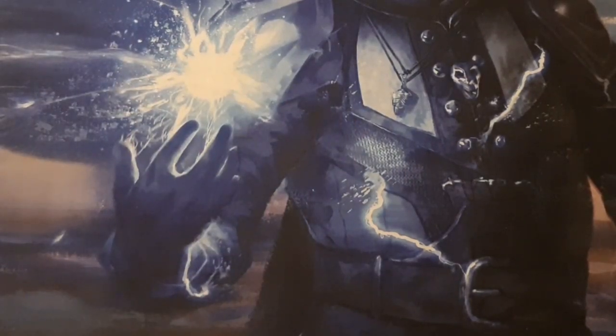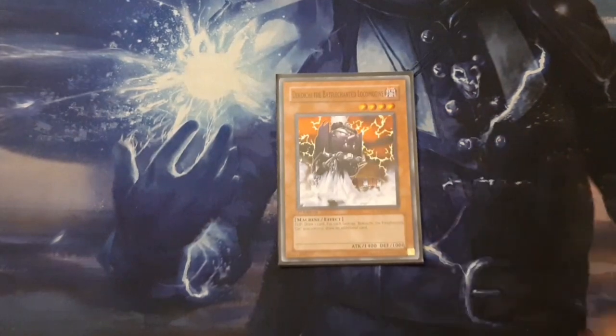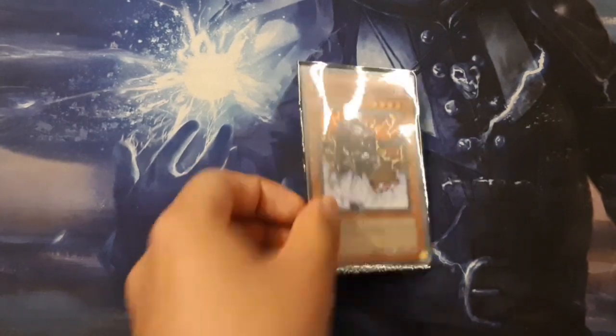So the next one is Dekoichi. He is one of our only flip cards for a few, and his effect is when he flips up, you get to draw 1. We basically use him for standard draw or for a Metamorphosis target.